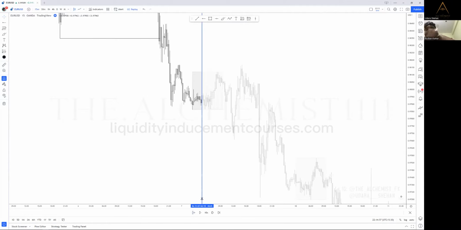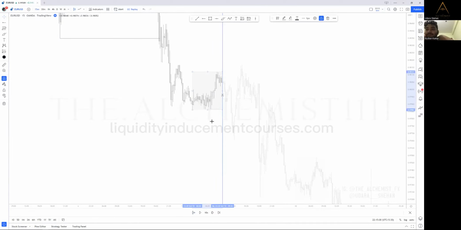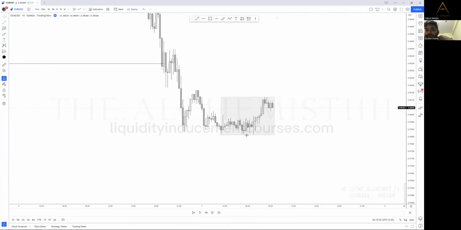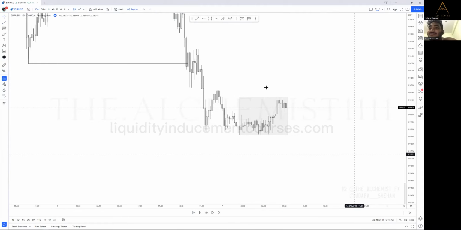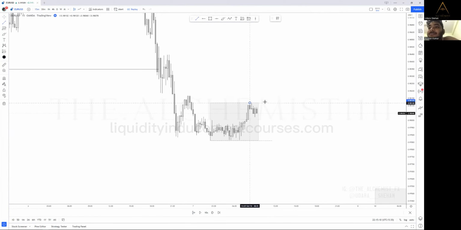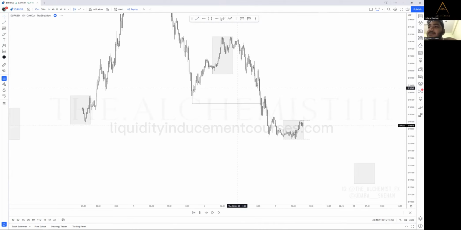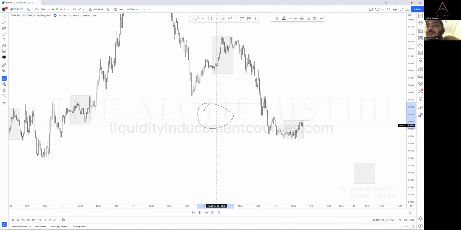Okay, so look at this one. Clean. Okay, very clean. One thing for sure is what? Asian low will get taken out, right? Equal lows. That's equal lows. So for sure it will get taken out. Asian high isn't a strong high as well. We can expect that to get taken out too. But I wasn't focused on buys because why? Major breakout structure is bearish. So the best thing to do is look for sells, right?